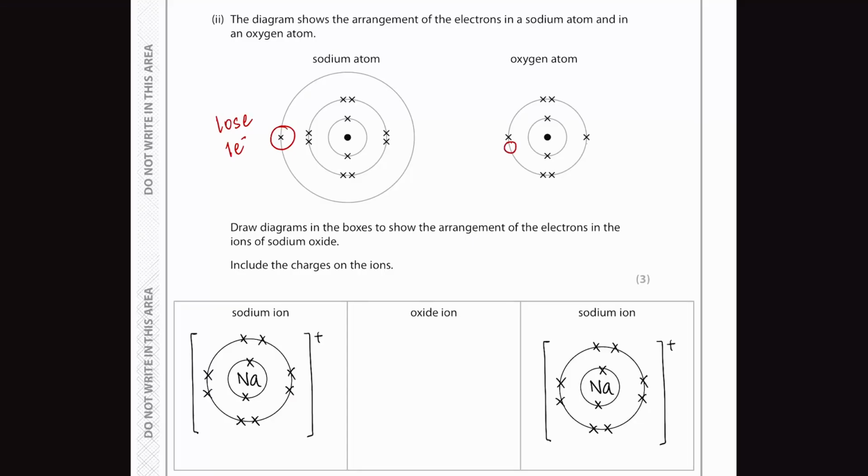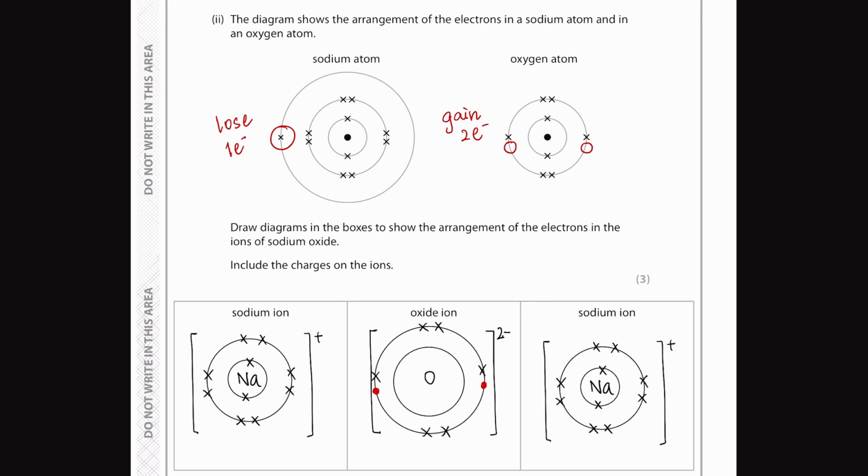Next up is the oxygen atom. Based on its electron configuration, it will most likely gain electrons to become the oxide ion. So to answer this question, we just need to draw the ion like so, a regular oxide ion. Now again, normally this is enough, but because the question is asking to explicitly show the charges and the electron configuration, we also need to show the inner electrons to give us the diagram instead.